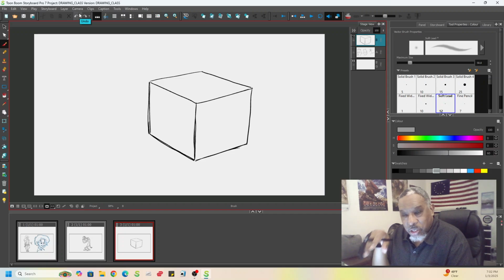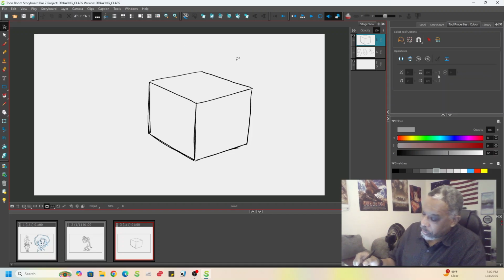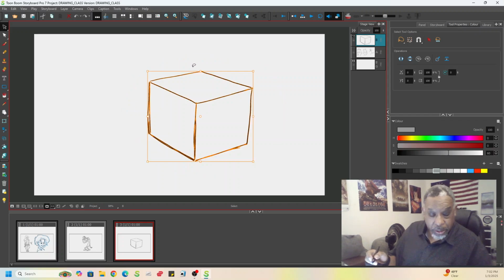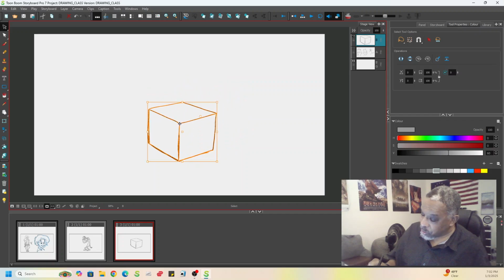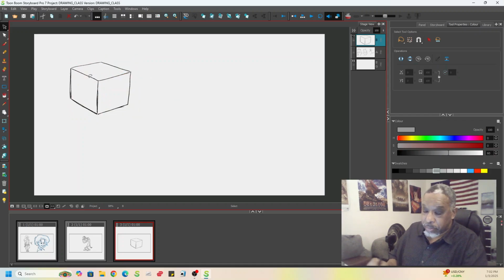And actually, the strength of being able to do that is far more important than putting a shadow on something. Okay. So you have the box or the square or the cube or whatever you want to call it.